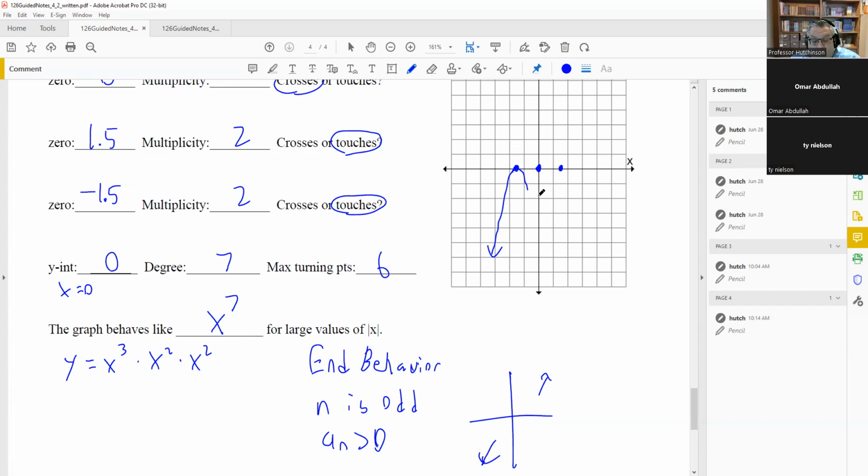And then it's going to curve. Let me make that look a little bit narrower here. So it's going to go down. Again, I don't know how far down it's going to go. I need calculus for that. So we're just doing an estimate here. It's going to go down to that point.